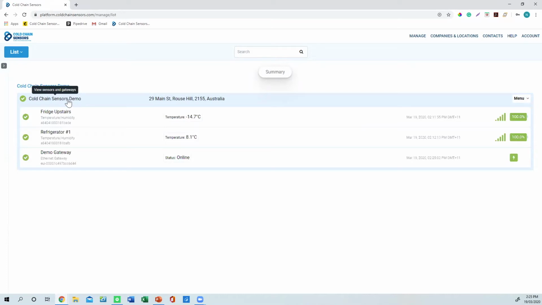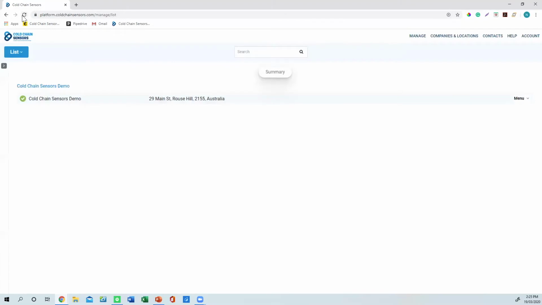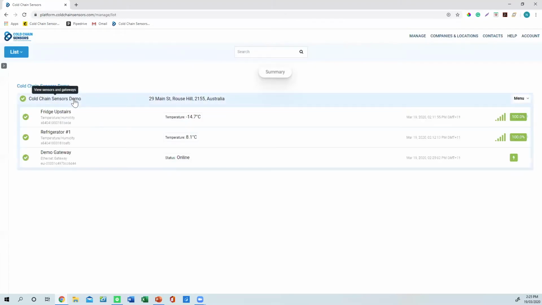So very simply, here's what we're going to do. When you open it up, if you see green, everything's hunky-dory, all good. If you see red, it's going to mean that you've wandered outside those temperatures and that you need to do something about it. Now, mind you, you would already have received an email and an SMS to your phone and computers, and that is what is going to attract you when you need to have a look. If for any reason you're just surfing the web, you pop on in here and it is red, we just encourage you to give it a quick refresh and that will update. Yep, so we're all good here.